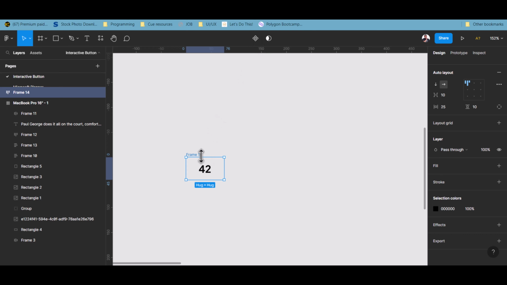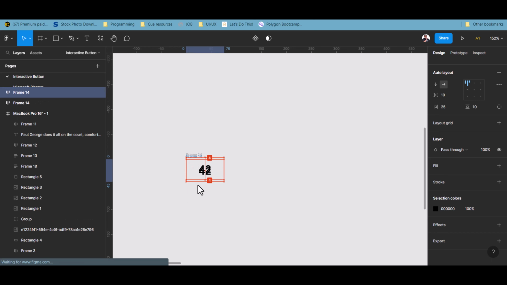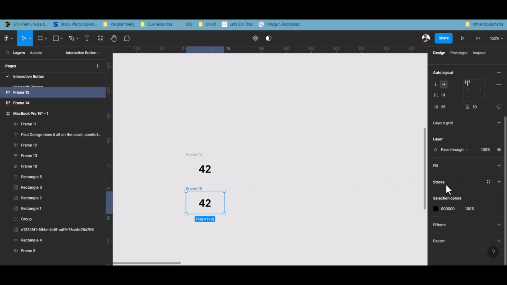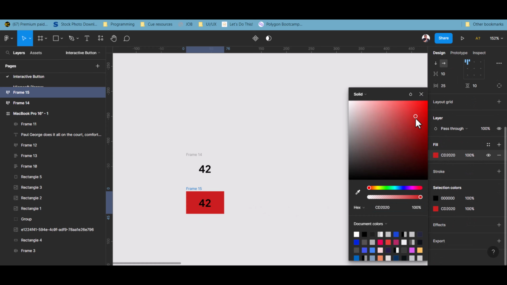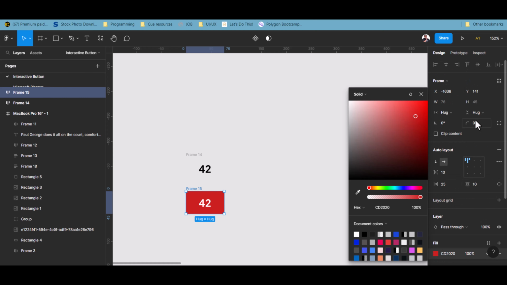Basically we have a hover version or a selected version. Basically we can have a selected version which will be filled with our red color. And our text is going to be white, and I'm going to round the corner a little bit.